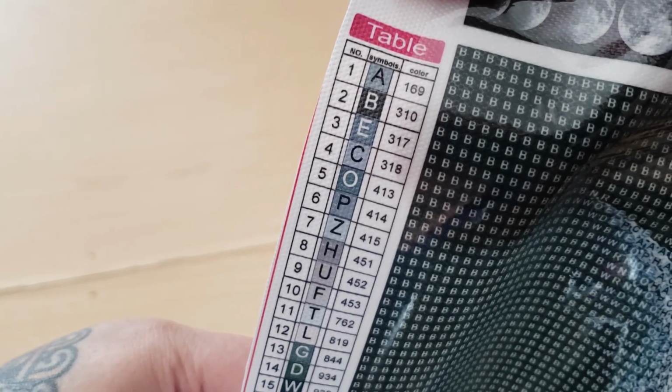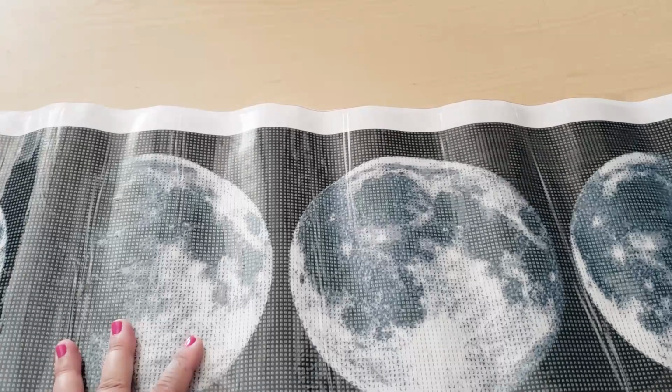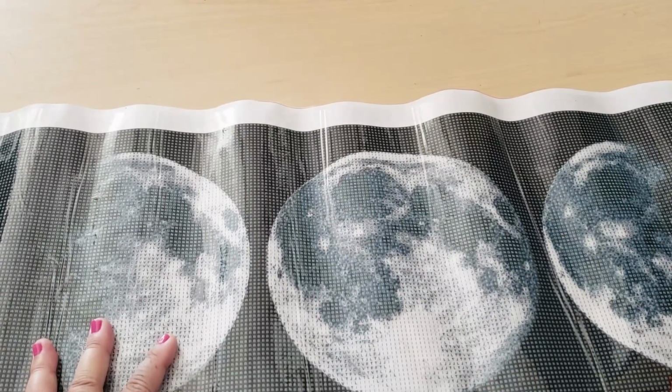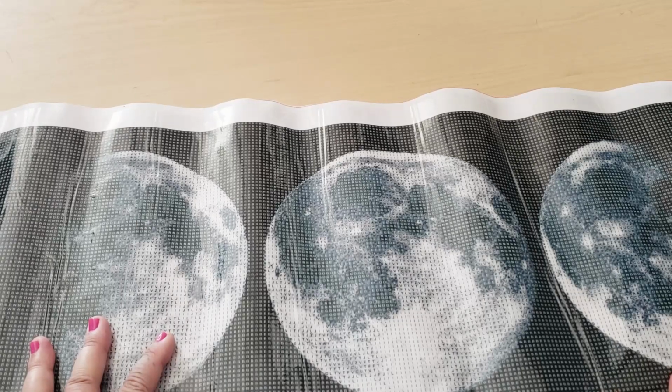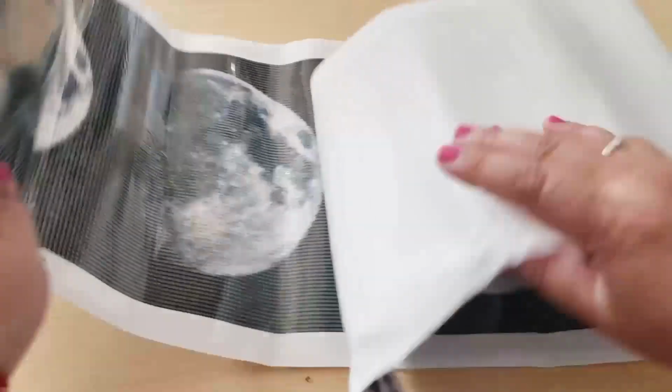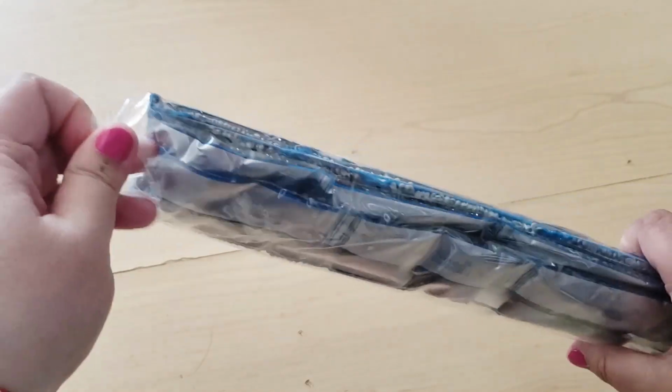It has the DMC codes, and there's 20 colors, which you wouldn't think there'd be 20 colors, because literally it looks like a black and gray image. But I like that there are 20 colors, because that just means it's going to be detailed, which is awesome. So we'll take a look at the drills. It's going to be a lot of 310. I can promise you that.